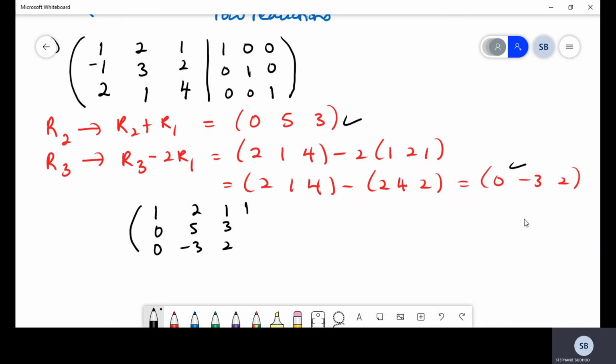Remember that you have to perform what you do on your left to your right hand side. So as well, to row 2, I will augment on both sides. Remember that adding row 1 to row 2 on the right hand side, on that identity matrix, will give us as well 1, 1, 0. Sorry, we did not get 1, 1, 0 here because we were affecting row 2, not row 1.